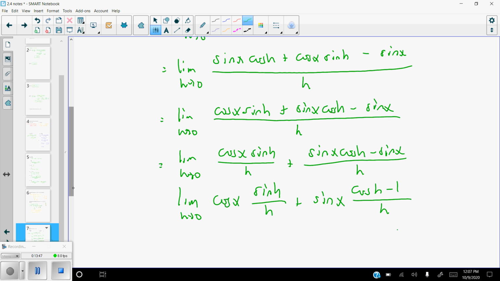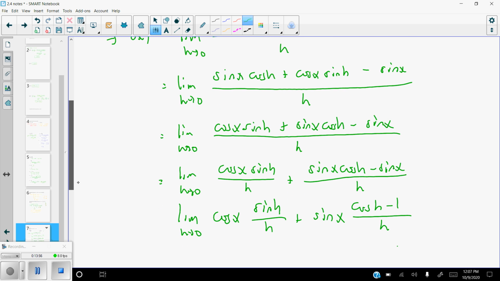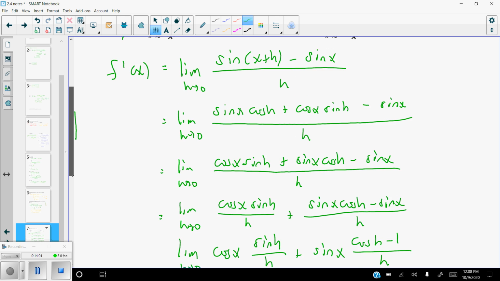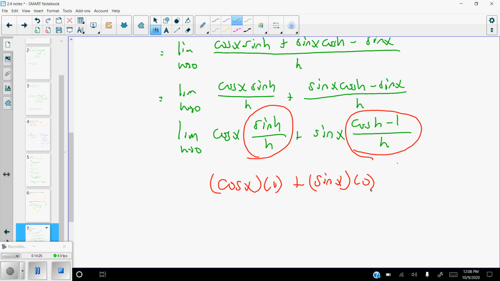And hopefully now you can see why we needed those limits that we had, because I'm taking the limit of sine of x over x, or in this case h over h, as h approaches 0, just like the first one right here. And then in the second piece, I'm using this one. In this piece right here, that limit is going to approach 1, which means that I have cosine of x times 1. And in this piece, that limit is going to approach 0, which gives me sine of x times 0. Of course, sine of x times 0 is 0. Cosine of x times 1 is cosine of x. So that is your derivative of sine of x. You could very easily do exactly the same general idea for cosine of x. I'm not going to do that one. I will leave that to you if you so wish, but that's plenty enough.